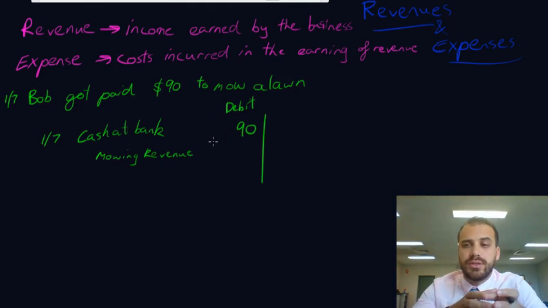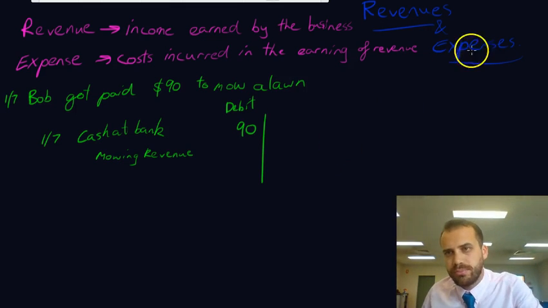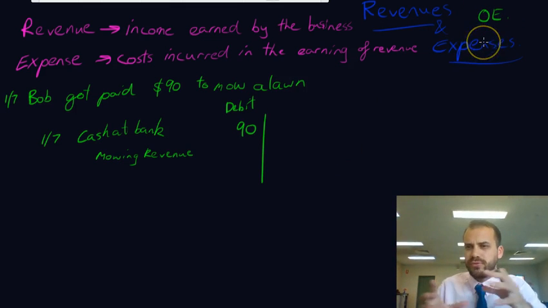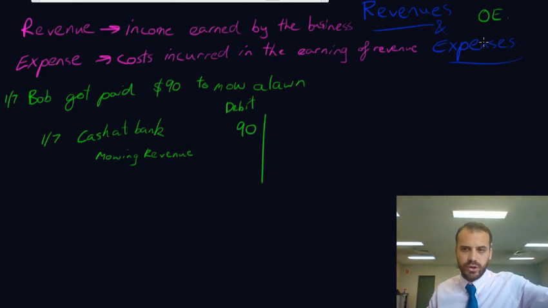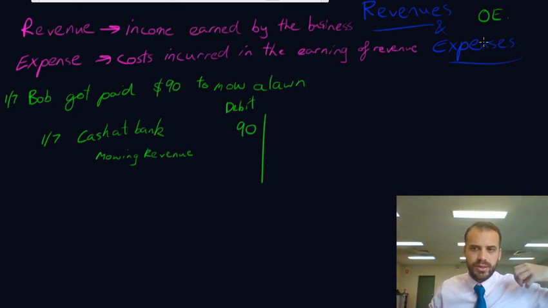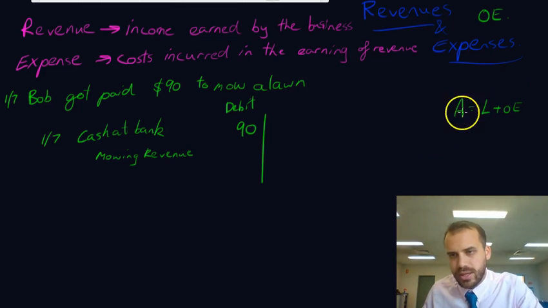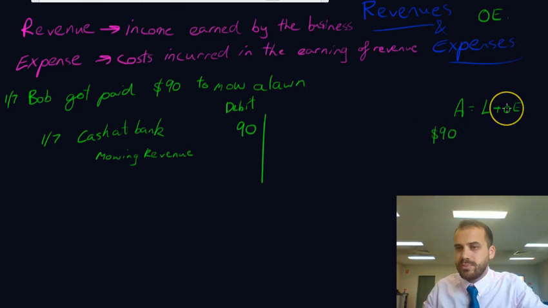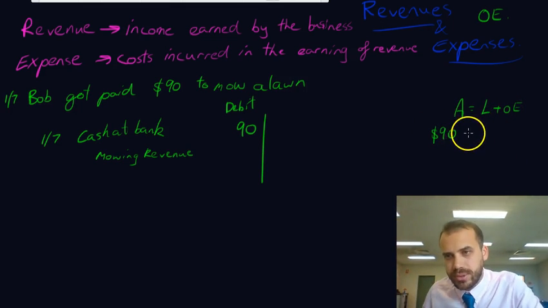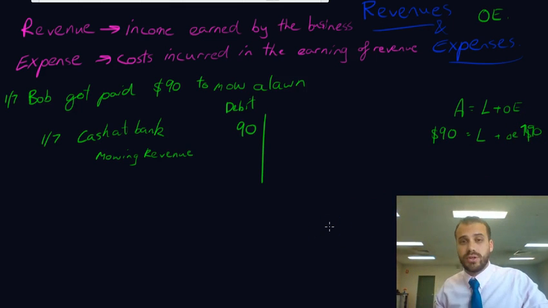Revenues are credits. Now you might find this slightly odd because you think, oh, but money's going up. Why should revenue be a credit? Revenue is actually an owner's equity account. These are both modified forms of owner's equity. Because if $90 gets paid into the business, that means that there's more money in the business than there was before. And if you remember your formula, assets equal liabilities plus owner's equity, if assets went up by $90, something else has to happen. And the thing that happens is that your owner's equity went up by $90. So revenue is an owner's equity. It's positive owner's equity, so it's going to go up.